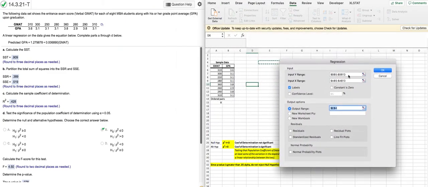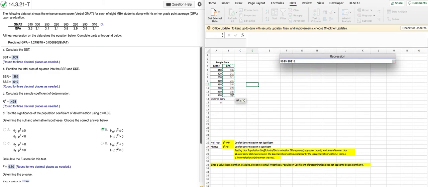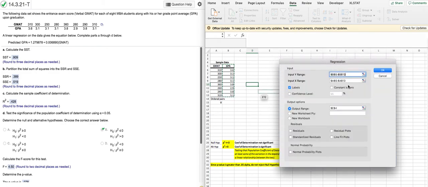So here we're going to have our Y range, which is our GPA data, that is our dependent variable, and our X range here, it's already selected properly. We have labels set. We're not given an alpha, but it already defaults in Excel to 0.05.